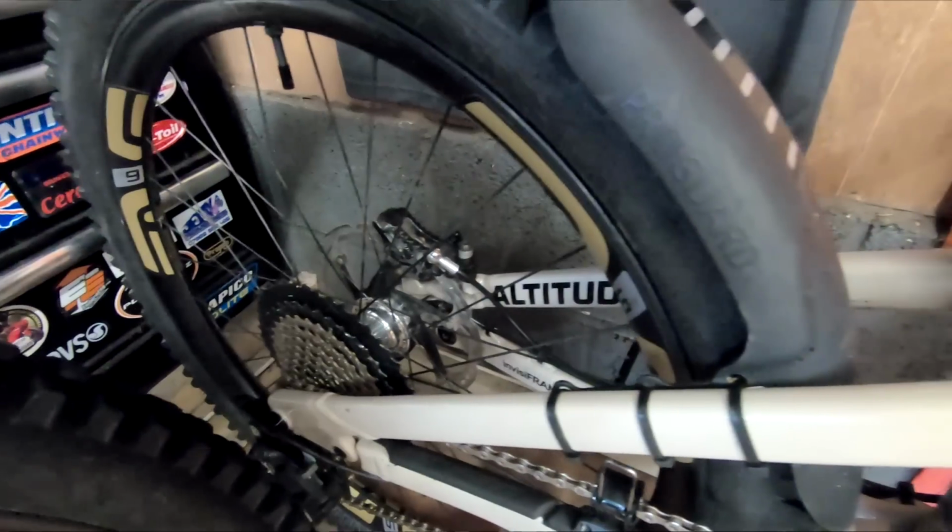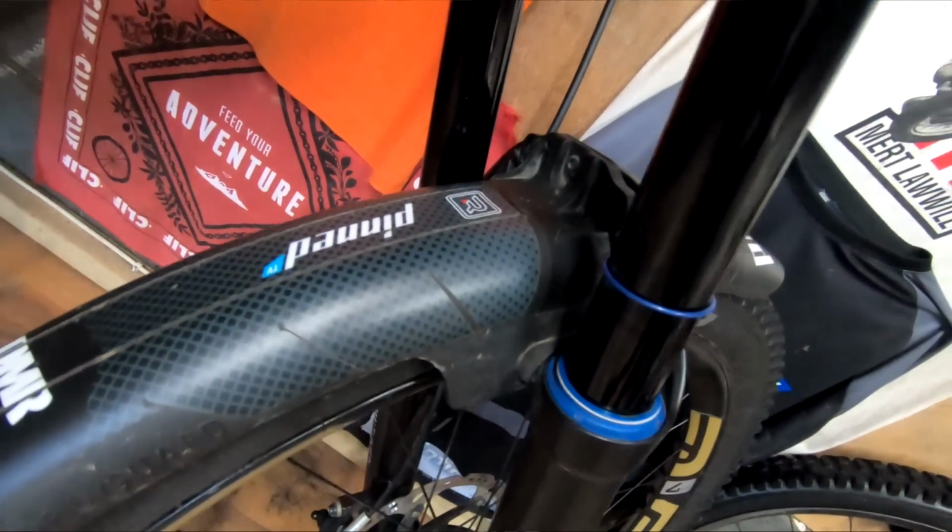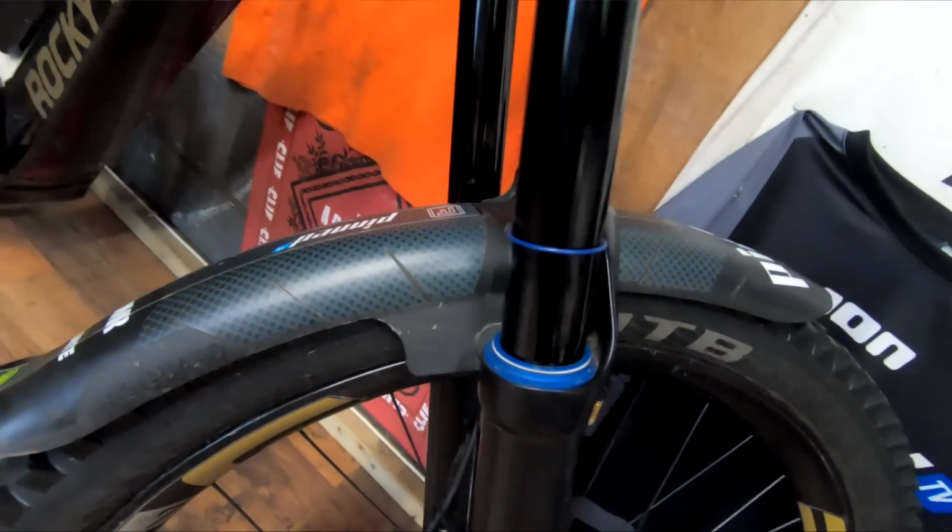So let's go through each one of these and show you which are our favourite products from every one. Let's start with RRP, that's Rapid Racer Products. Now this is a company that are based in the Midlands, Staffordshire, and all their products are designed and manufactured in the UK. So what do they have?